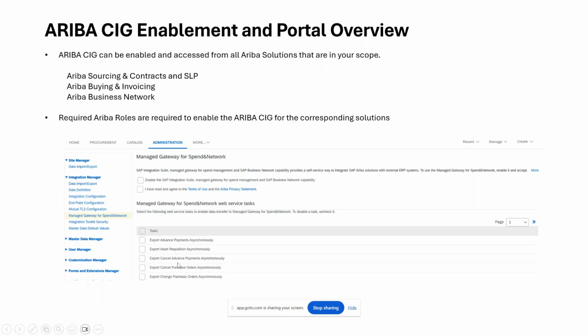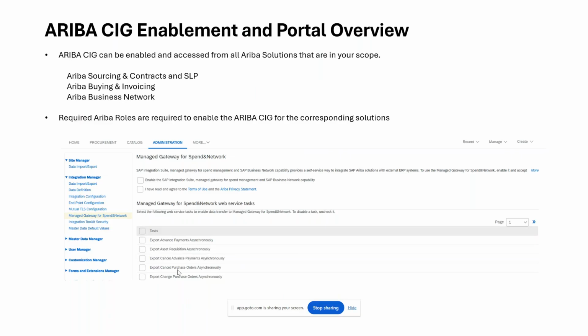That's how quick it is. With CPI you have to manually create all these endpoints: create an outbound endpoint and enable it in the corresponding web service. With CIG you just enable CIG and select which interfaces you want. In the CIG portal, the configuration is also very easy.